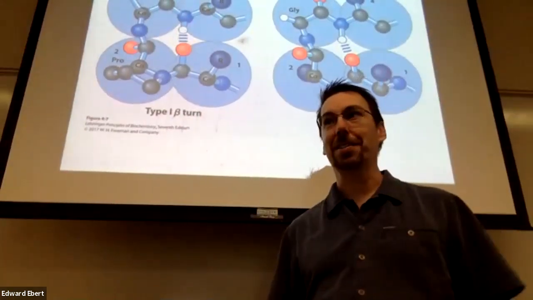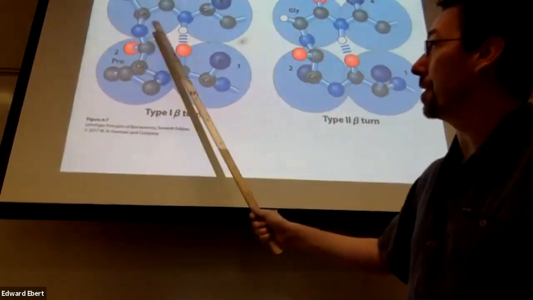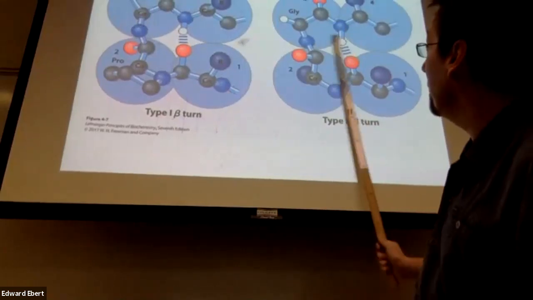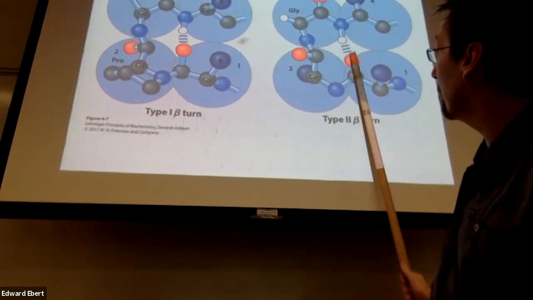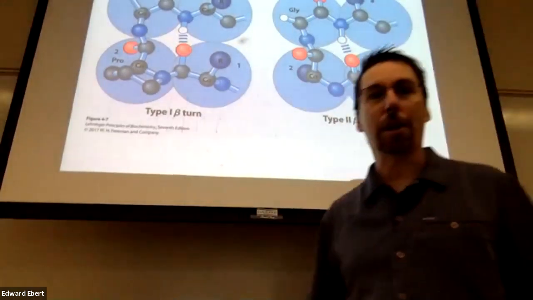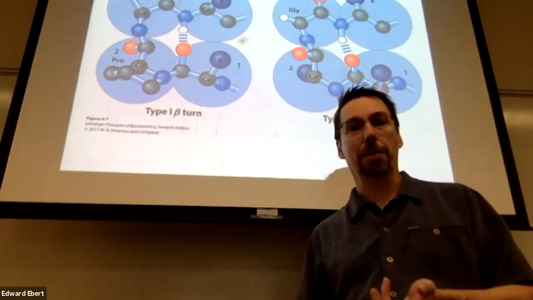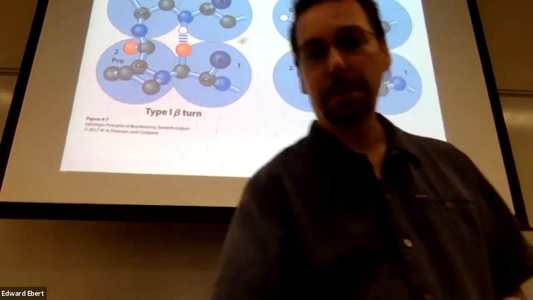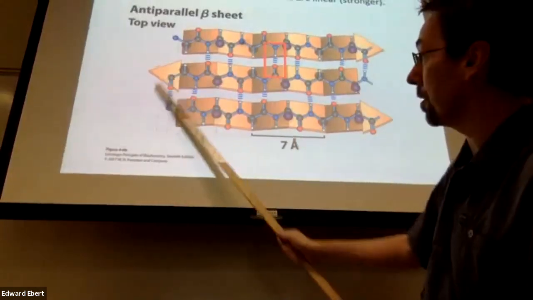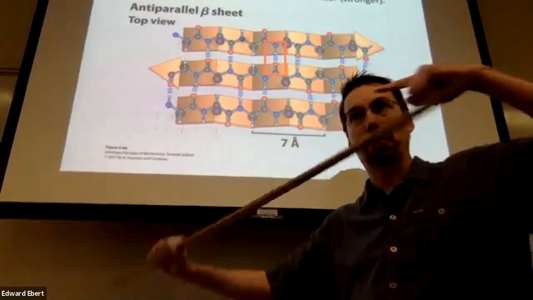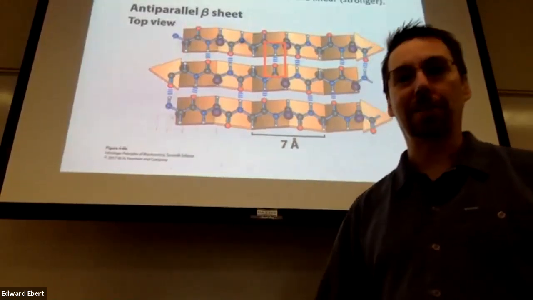That's essentially what our glycine is doing. It's bending in ways that the other 19 amino acids can't bend because of those phi and psi angles. And again, that rotates back over on itself. We see an additional layer of stabilization here with another hydrogen bond that gets formed. And our type 2 is another way we can make that turn. So in both cases, we're just trying to connect these two opposite direction beta strands as tightly as possible.